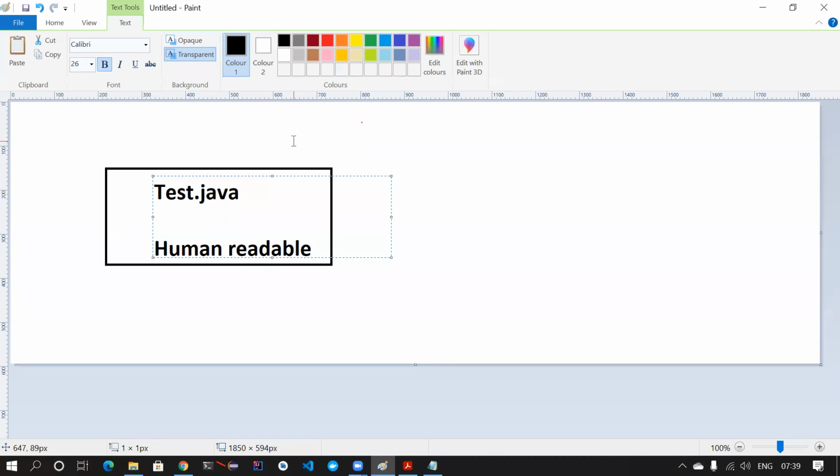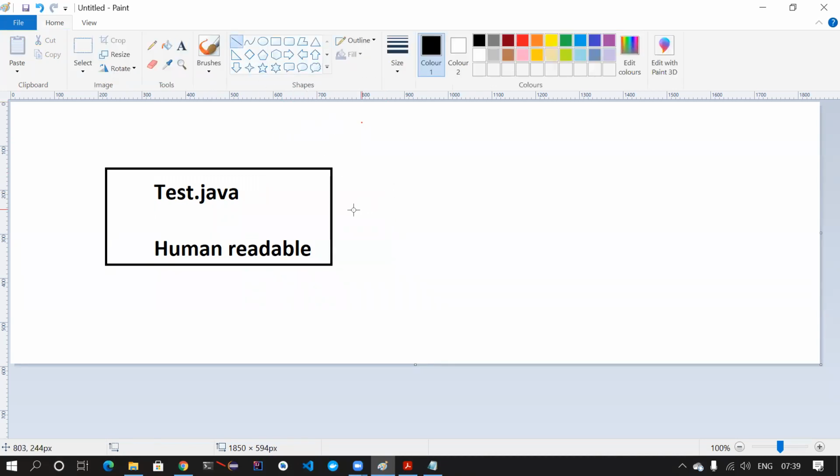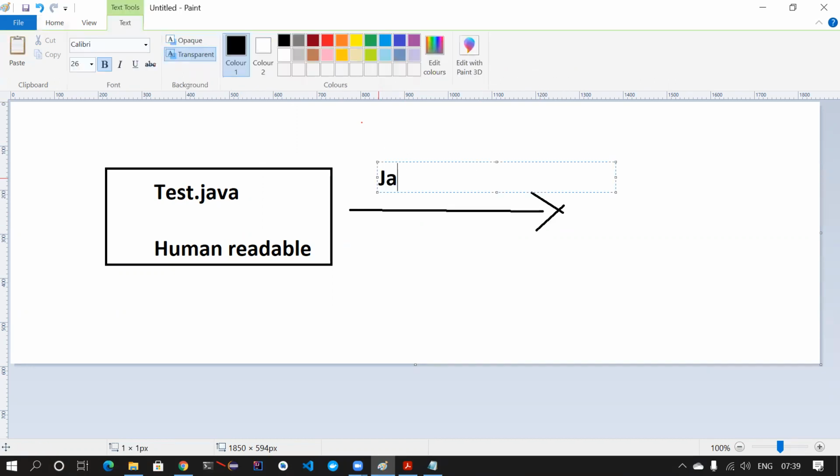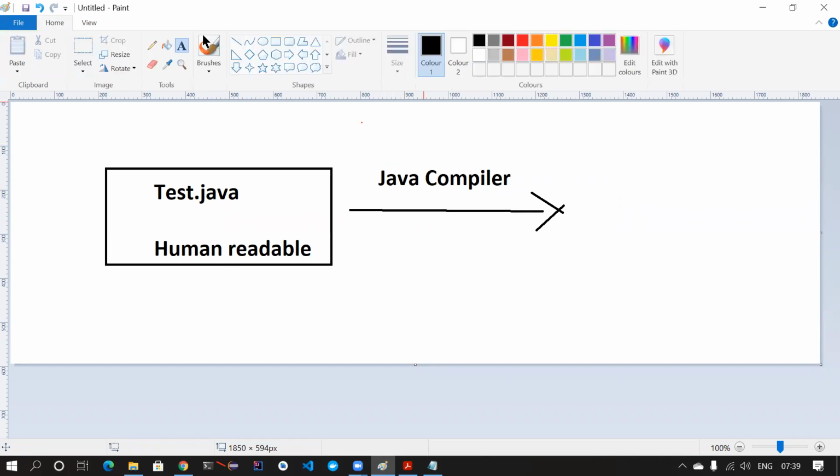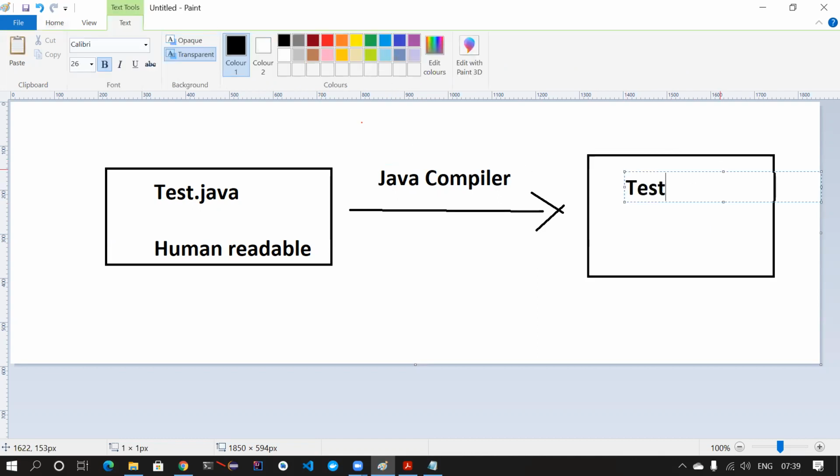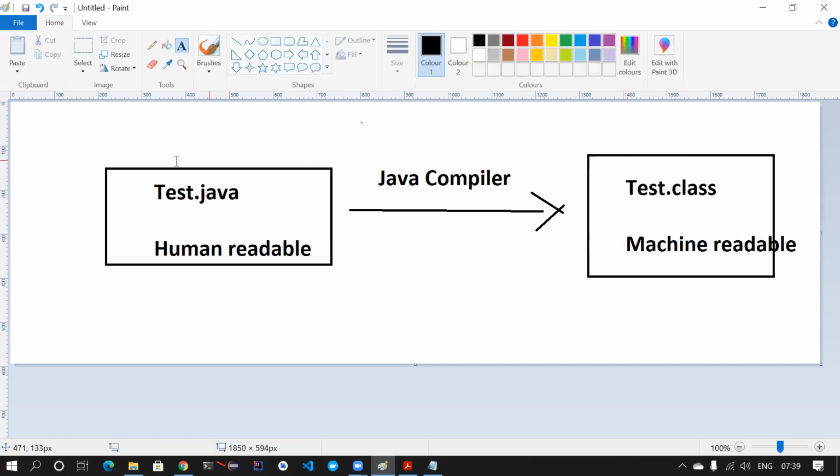Now I need to convert this into machine readable by using a compiler. So the Java compiler is going to help me, and it will convert it into a Test.class file, and this is machine readable. So we are done with this first task.